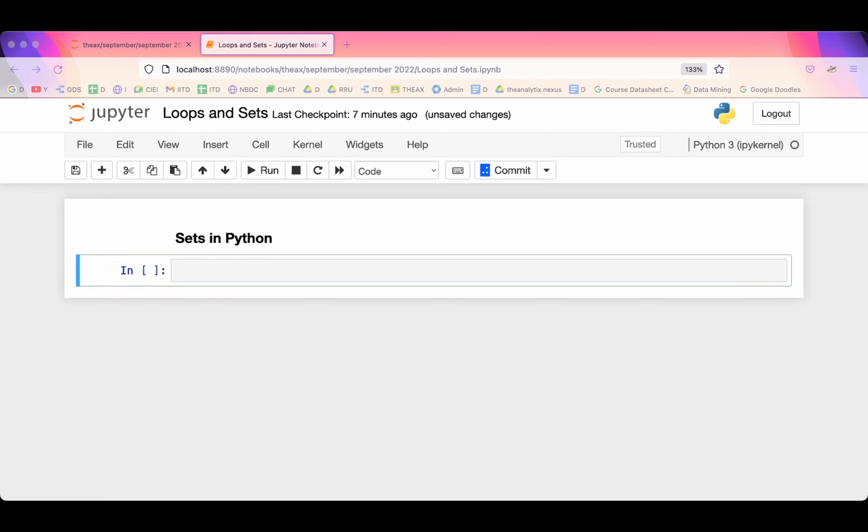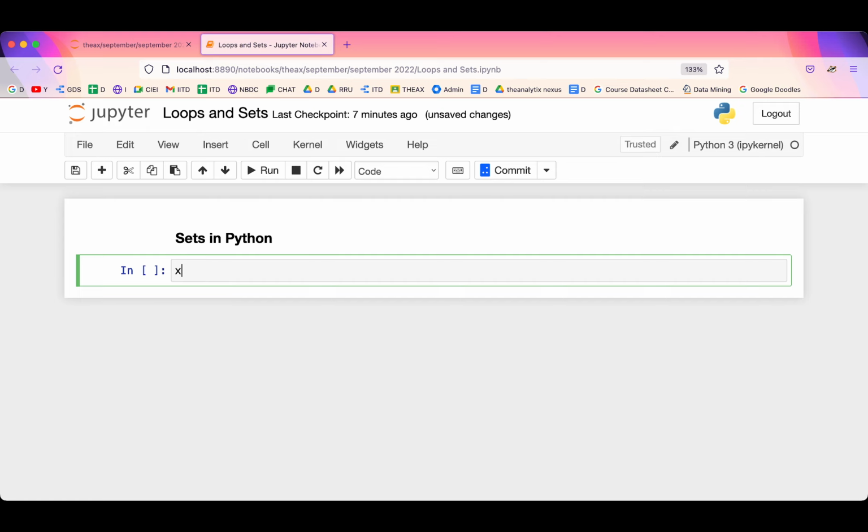Set is one of the other data types we have seen in the data type list of Python, and it can store a number of elements. It is again a collection of data elements. But there are some important facts about sets, like the set actually stores data in some unique way.